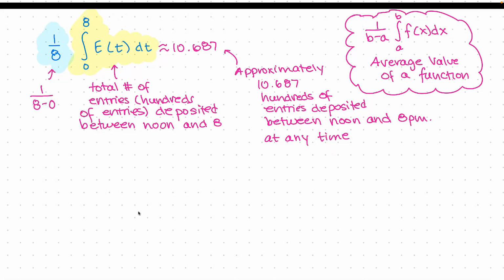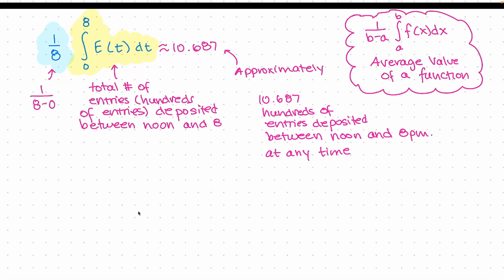I mean, technically, I guess it would work, but it's actually a broader statement than that. It really is, actually, probably, I should say, I should have the words on average. That's really what we want. I'm going to add that here. Approximately, on average, there are blah, blah, blah. So anytime I look at the number of entries in the box, I should see, on average, that number. It's not per hour, it's at any time.